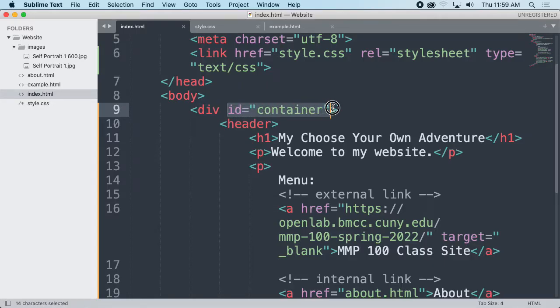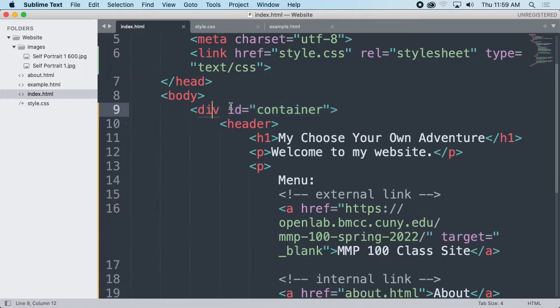So what we can do instead is use this ID. An ID is a way for HTML and CSS to talk to each other to say, I only want this specific element. The ID is kind of like your name. It's one thing that just applies to you. In a bit, we'll also look at a class, which is more generic. You can create a class that applies to a certain class of elements. That's more like our group as a class. We all have certain attributes, like we're all in this particular class, in this room, etc. But for an ID, that's only one element. So when you add an ID to an HTML element, there should only be one of them.